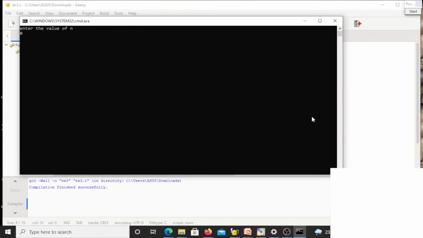The condition will also be checked. So I less than or equal to n, 1 less than or equal to 0. Is it true? False. That means it will not enter the loop, so nothing is added. That means sum should remain 0. You can see the value of sum is 0.